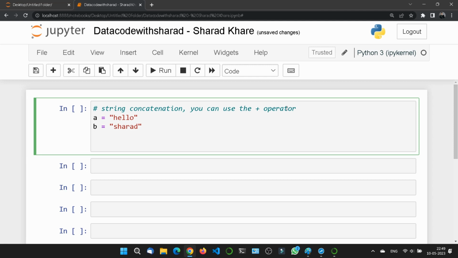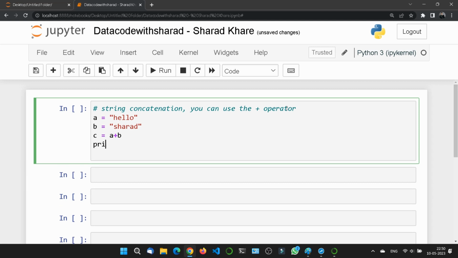I can use a plus b, and I can assign it to c so that I could call it and print it. Now if I print c, because I have assigned a plus b to c, what will happen?